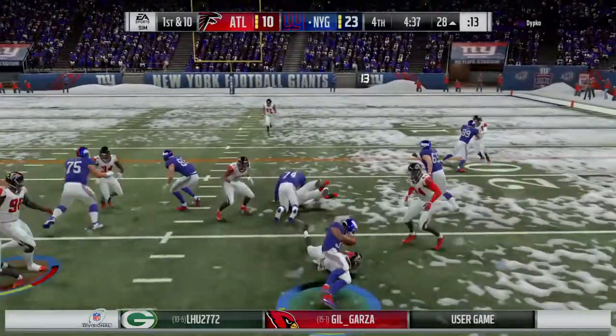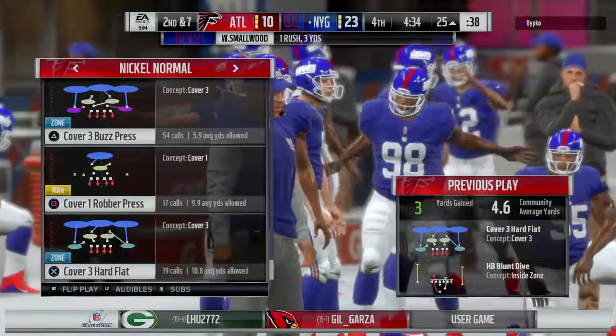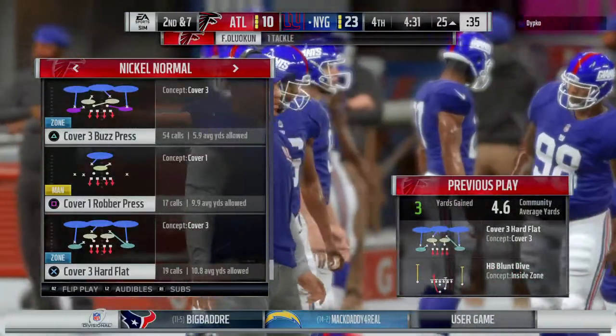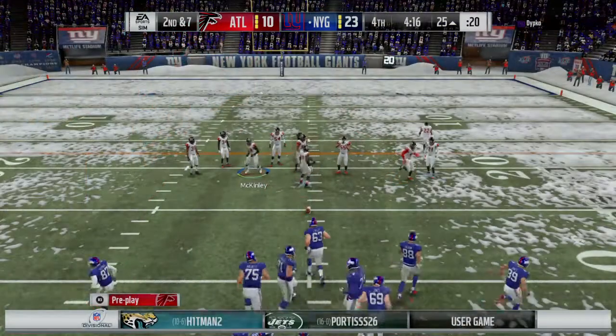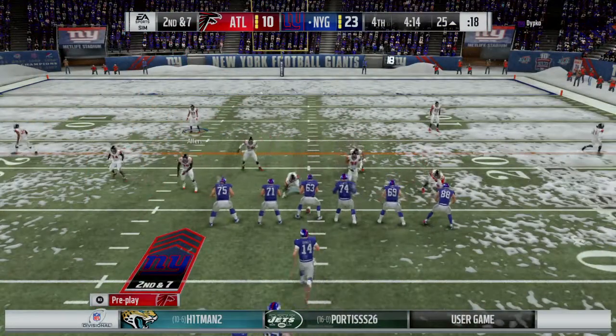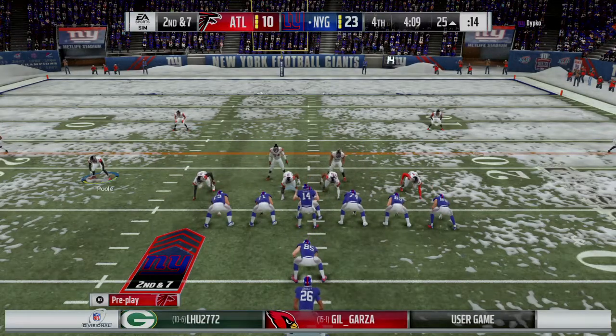Down a run with Smallwood. Down right around the 25. Foyesade Aluakan made the tackle there from his safety position. Bottom line, they want to keep this clock rolling, so they'll take that one right there. They just want to keep falling forward, and they want to put the onus on the big fellas up front in order to bring this one home.